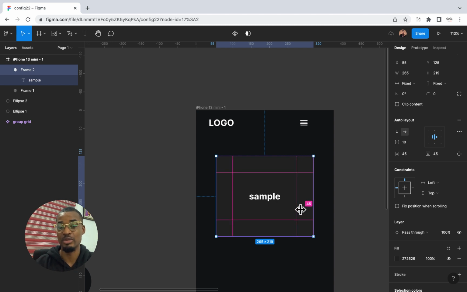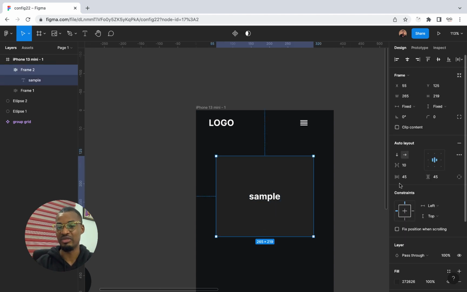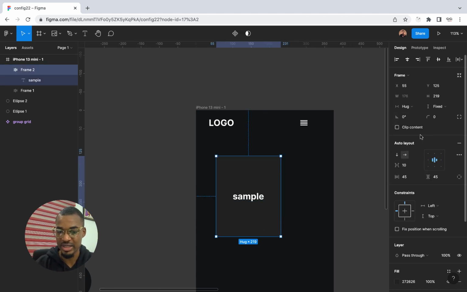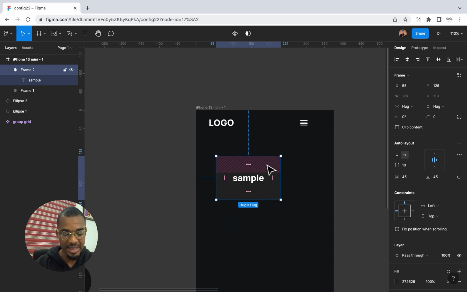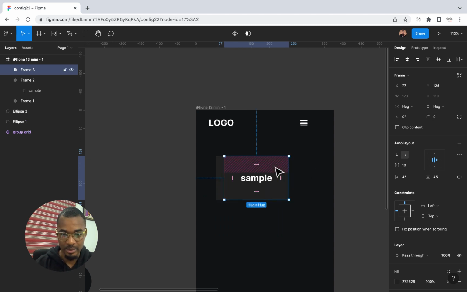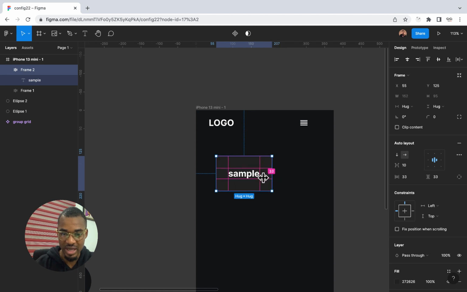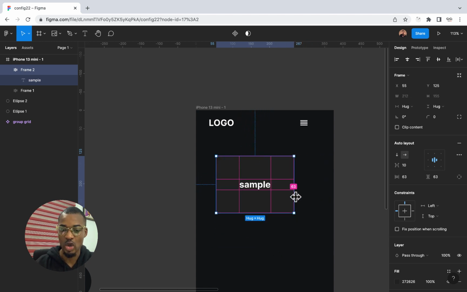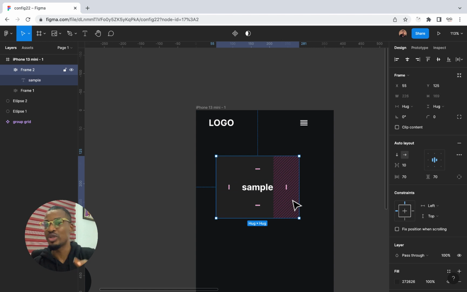So this can be resized from both edges as well, especially when your auto layout is given a hug container. And of course, you could see that it has changed. Before, the hug container was around this particular edge. As you can see, it has been switched to this particular area, right? So you can change your hug container here and say hug content here. And if I hold Alt and Shift together, I should be able to resize it on four edges, right? Which is one amazing part of auto layout that is really good.